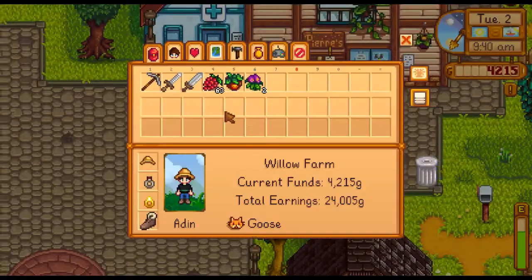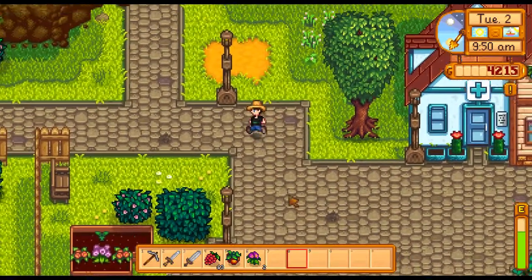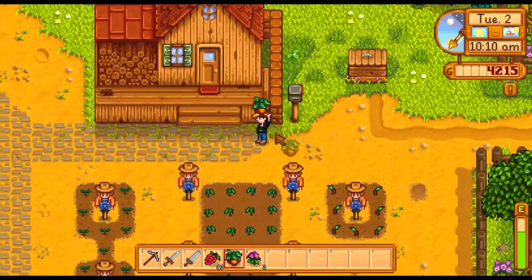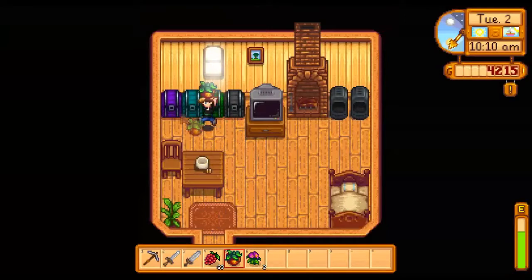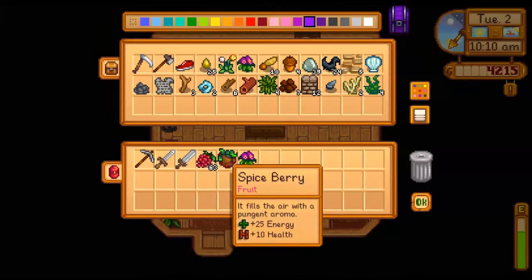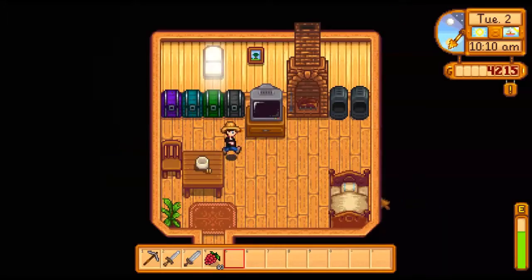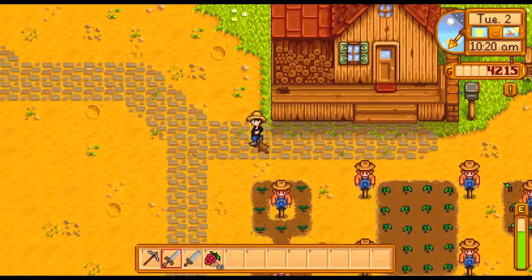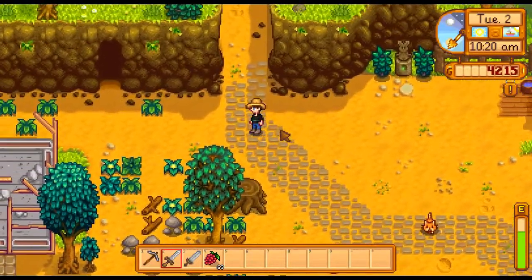Okay, so now we got a lot more space. That's good. Now we won't have to be concerned about losing stuff anymore. And let's drop this stuff off. And we can go to the mines. We don't have to worry about lack of space anymore. Off to the mines!